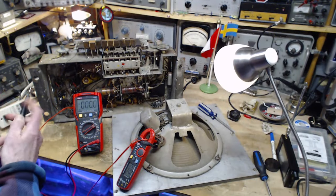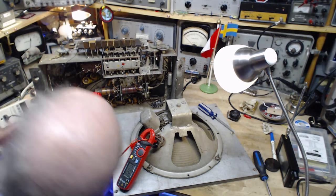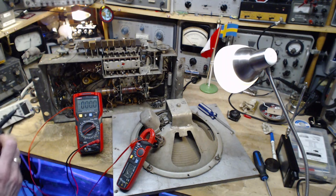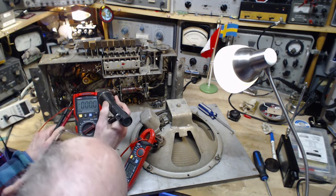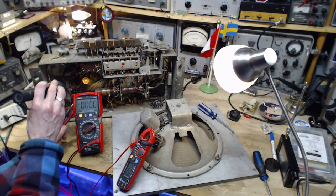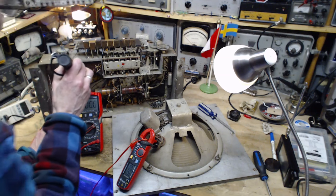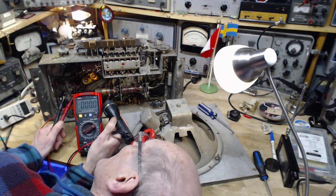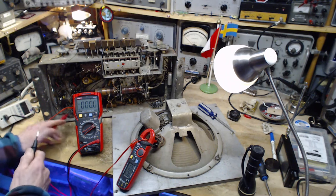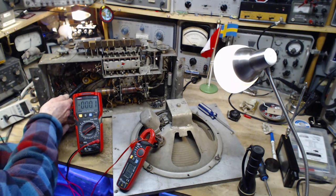And we want to touch a positive capacitor. So there's one hidden way back in there. Ooh, give me some light. How about this lousy flashlight? Yikes. Oh my, what have they done there? Oh, I didn't really look at this before. Okay, so that's attached there, and then it comes up. Not sure what's going on there, but it could be B plus is sitting right here. Let's see. Nothing showing up there.